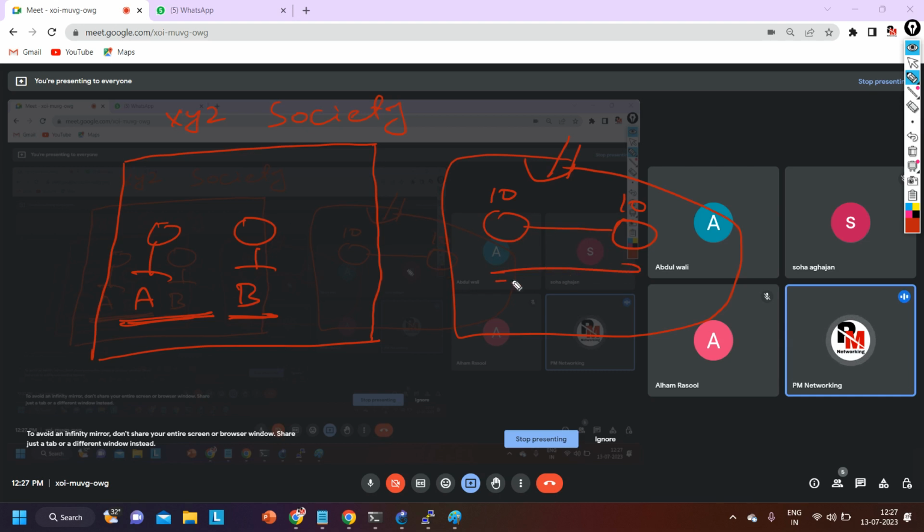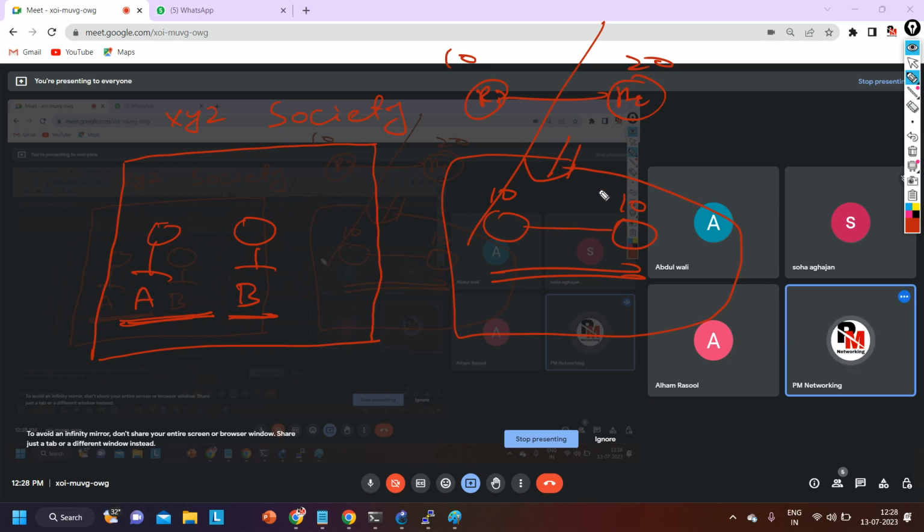Getting my point? It means the routing policy on both routers will be the same. But if I have two routers R1, R2, and here I am using AS number 10 and here I am using AS number 20, tell me, do both routers belong to the same AS or a different AS? Different. Both belong to different AS, so the routing policy will also be different. Getting my point? Yes.